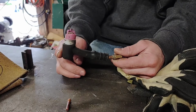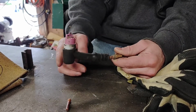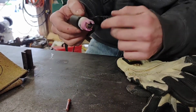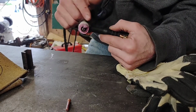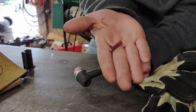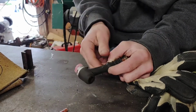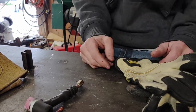But I went ahead and I was pounding away, I want to say like 120, 130 amps, just steady running aluminum in there. You can see straight up, set this thing on fire. This part caught on fire, but you can see how melted in this is. Look at the copper collet. You can see how discolored the copper is on that, and it's warped, burnt. I need to say, I burnt my hands pretty bad with that.